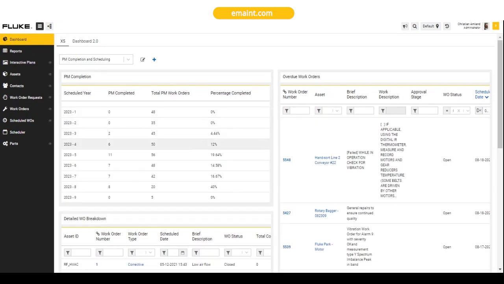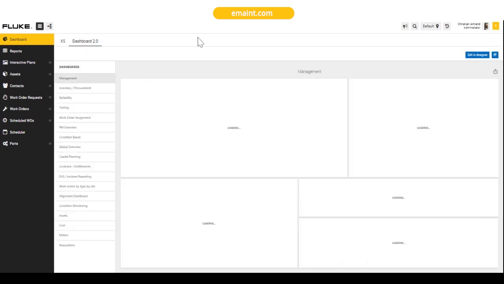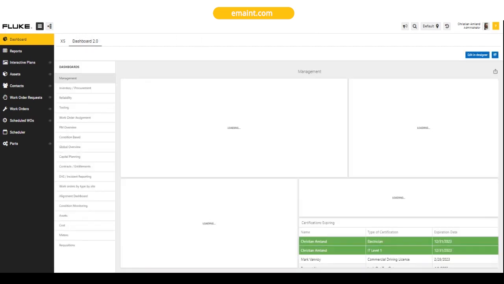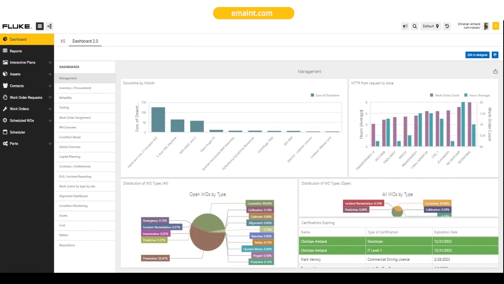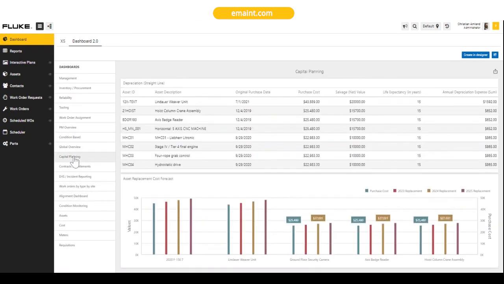However, we have our dashboard 2.0 if your preferred method of viewing data is more on the visual management side with different graphs and charts. This can include information such as mean time to repair, mean time between failure, overall downtime, work order type breakdown, overall equipment effectiveness, and even repair versus replace type data so that we can ensure you are best utilizing all of the equipment within your organization or everything that you manage in general.